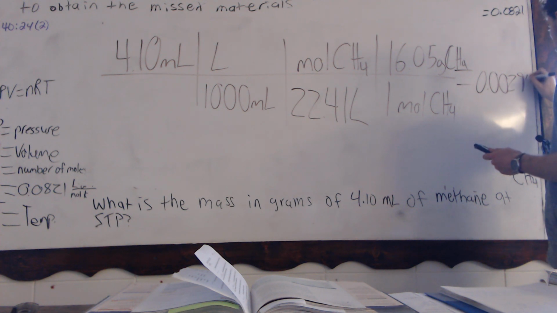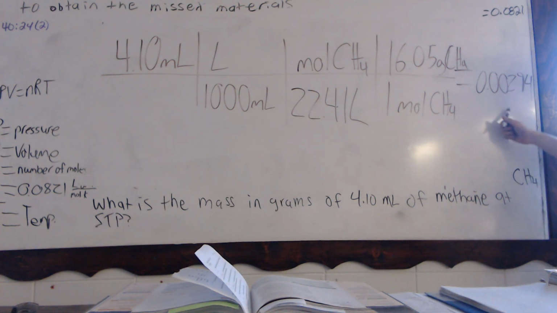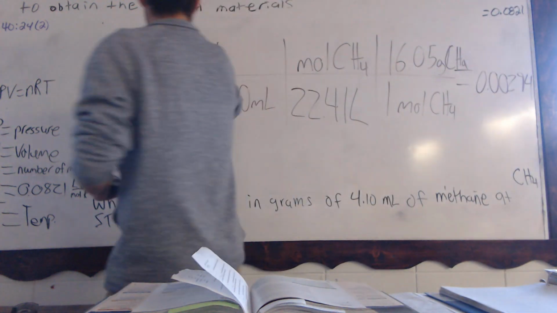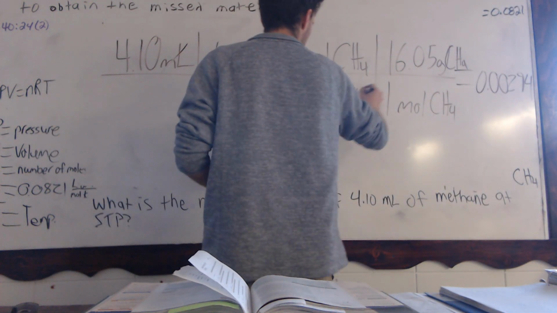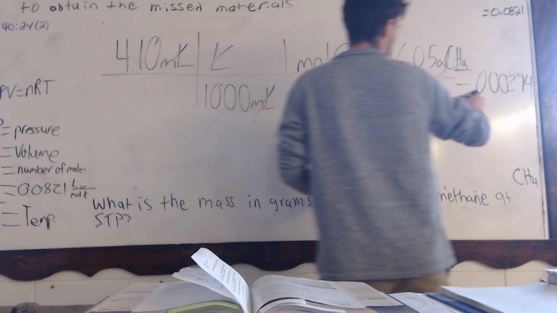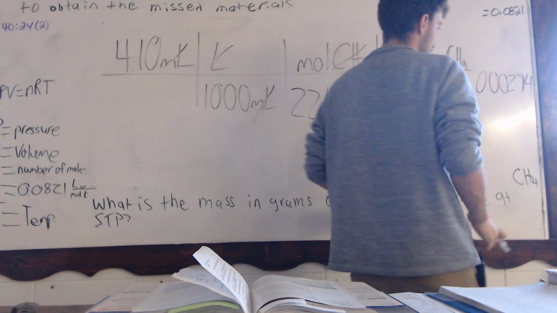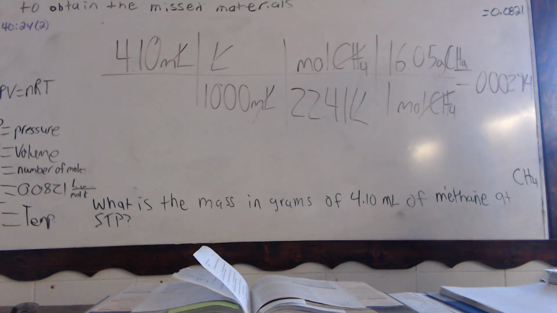Which one is easier? You have to decide, am I an ideal gas law person or am I a dimensional analysis person? Right now, you're doing dimensional analysis. I think it's much easier, but at some point, you will have to use some, whether you use the ideal gas law or not. Sense, everybody? Same answer, just different way of doing it.